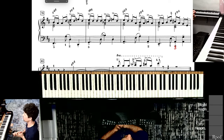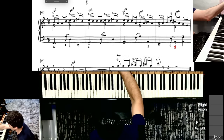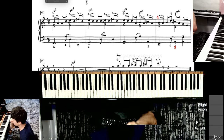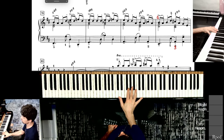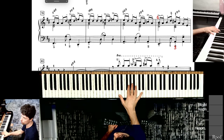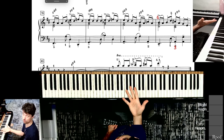Yeah, this is pretty self-explanatory in terms of fingers. I would just clarify that that first note in the measure is four, but that's just an overkill. What's more important is first position is this, second position is this. Again, I would work on that. I wouldn't just play it and expect it to come naturally.